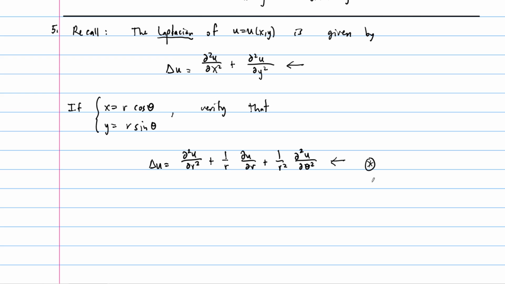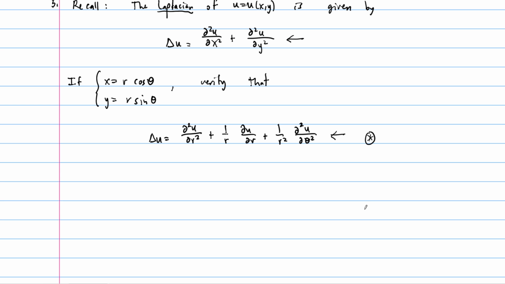And the reason is the following. We've got our function, and our chain link here is that x is in terms of both r and theta. So for example, we see this du dr term here, right? So du by dr, by the chain rule, is going to be du by dx times dx by dr plus du by dy times dy by dr. All right, and so that's just by the chain rule.